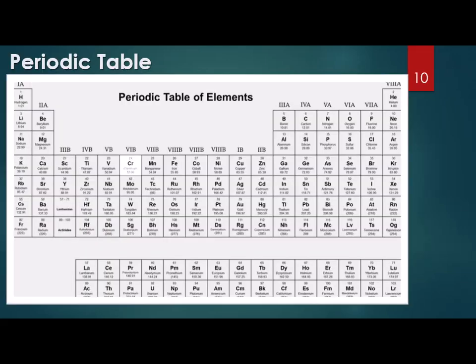So here's a periodic table, and notice there's rows and columns. The first row has hydrogen on the far left, number 1, and number 2 is way over on the far right, helium. Number 3 is in row number 2, lithium, Li, and then Be, beryllium. And then you kind of skip that middle space and you get to boron, carbon, nitrogen, oxygen, fluorine, and neon. Number 5, 6, 7, 8, 9, 10, etc.